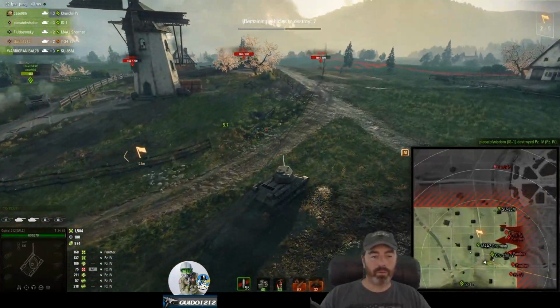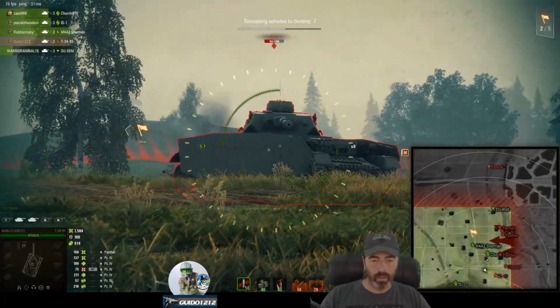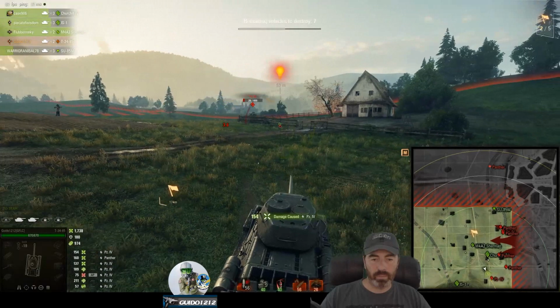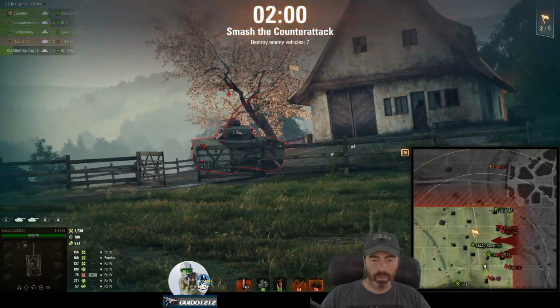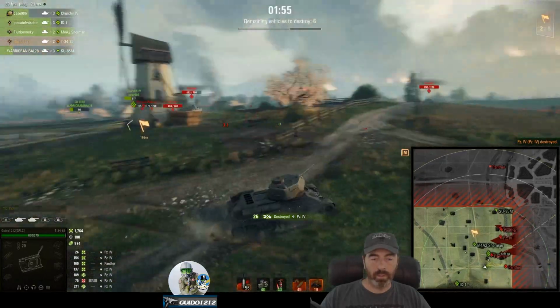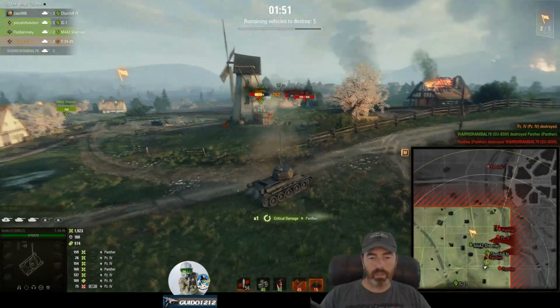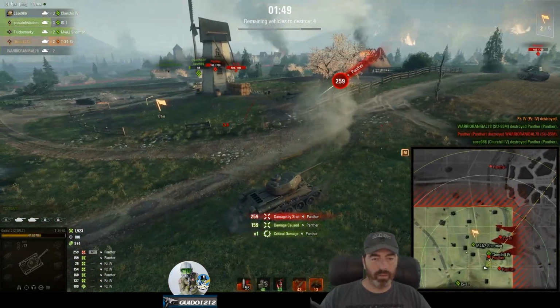The Panthers are difficult to pen from the front with the lower-level tanks, as are the Tigers. This guy's probably just going to blap me as he runs. You do have auto-aim, so you can do that. He was not looking at me, so that was helpful. There's the Panther. The Panthers you do want to try to shoot in the side. I'm going to tell you, tracking seems fairly indifferent.